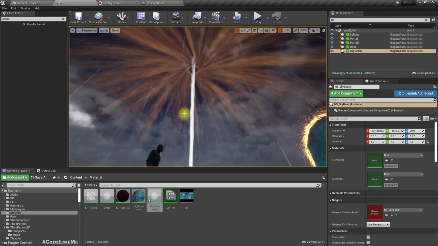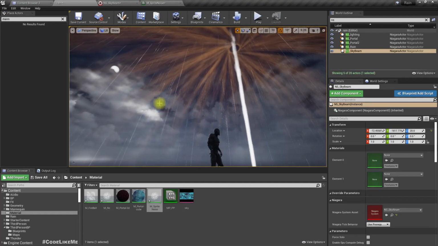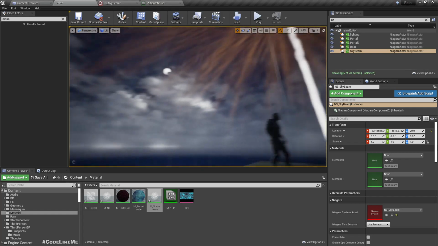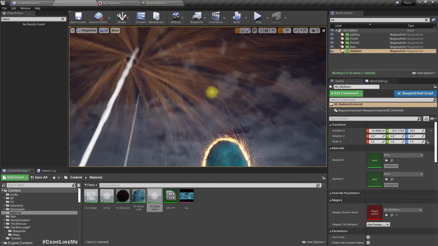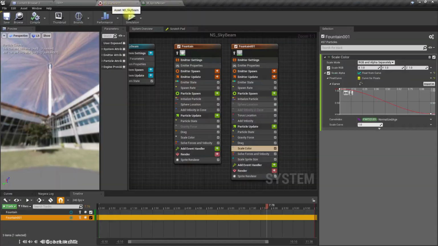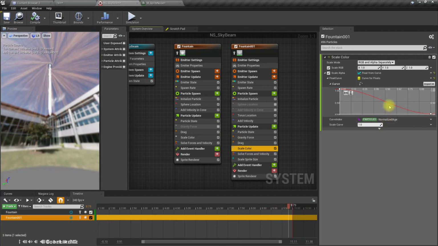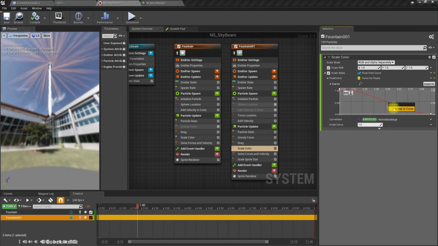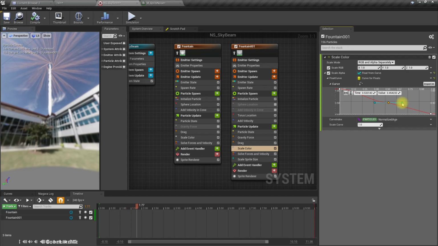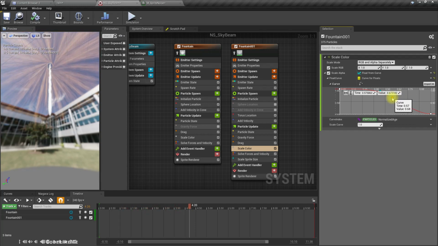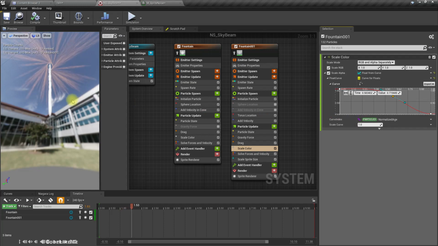So I feel like we should see this much. We don't see this enough. So maybe this is the scale color node. Let's keep the visibility a bit longer. Somewhat like this.